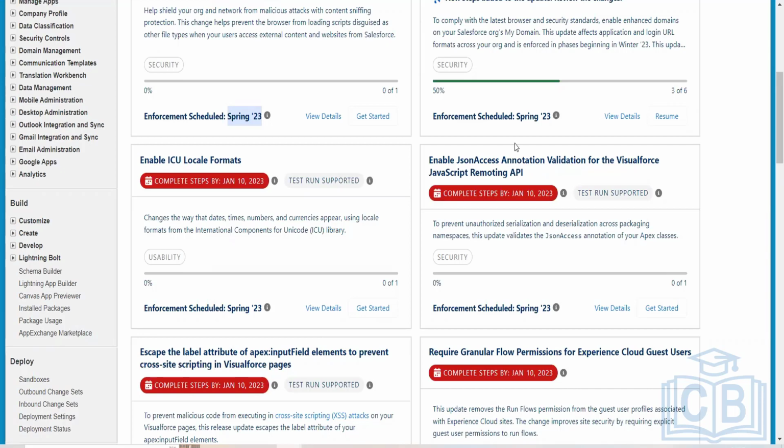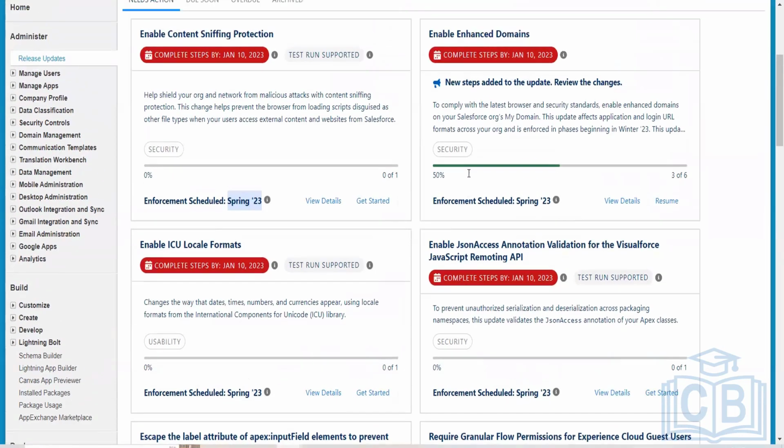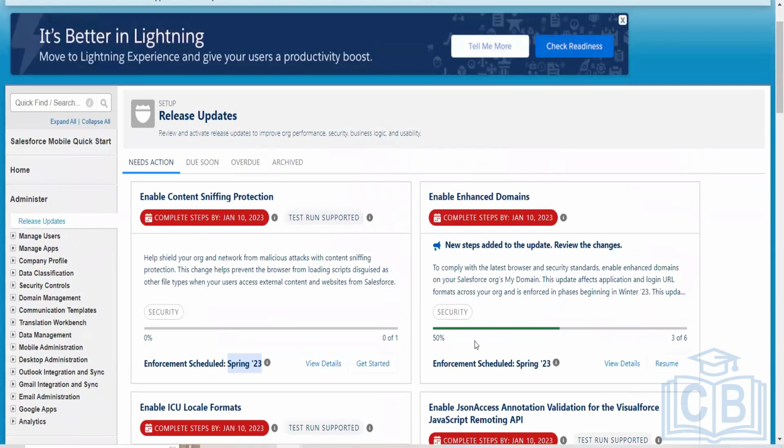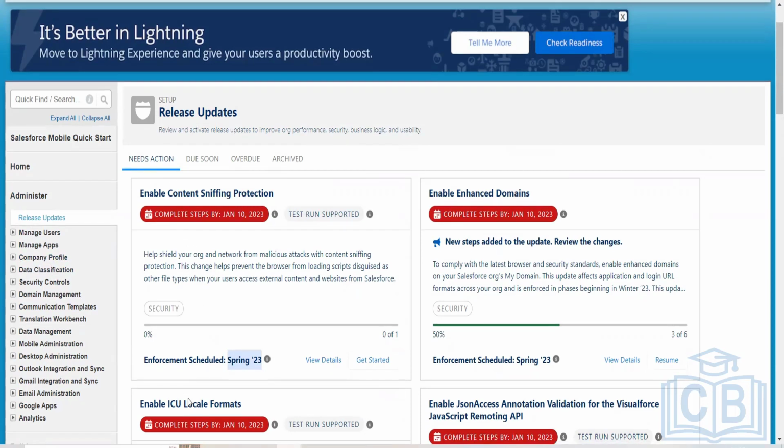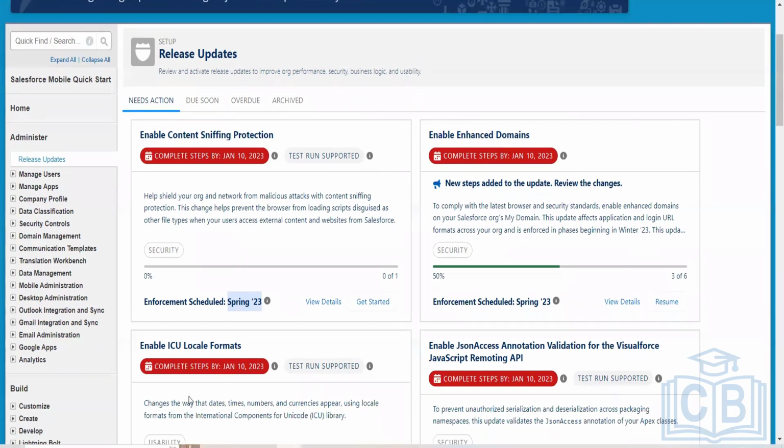Okay, so now scroll up. So these are all the list of releases that Salesforce has, and they have mentioned on which data, that is, they are specifying on which data, that is security control. So you can see that security here. Can you see that security down? Yeah, hold.